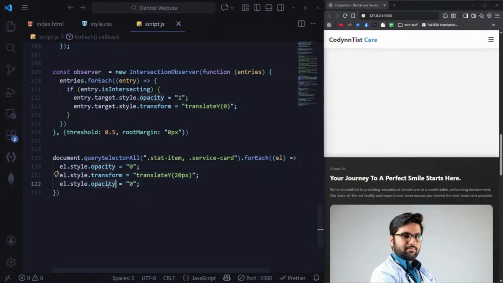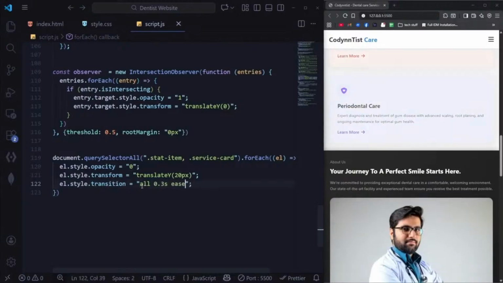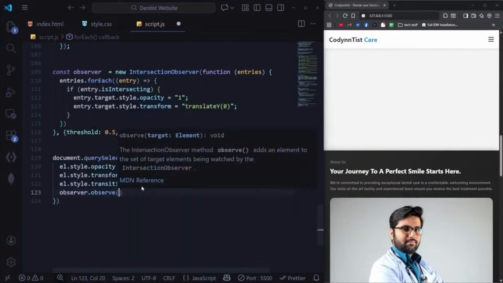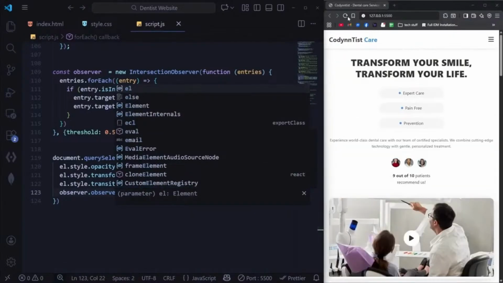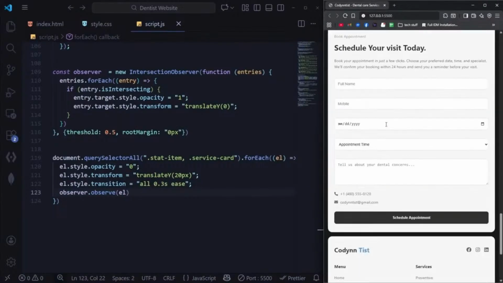And next is transition. We'll do transition all 0.3 seconds ease. We'll do observer.observe and observe all the elements. See that? Now if I just refresh, it will have that kind of effect.